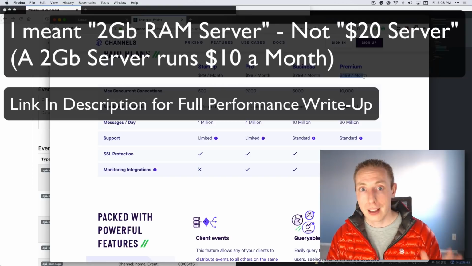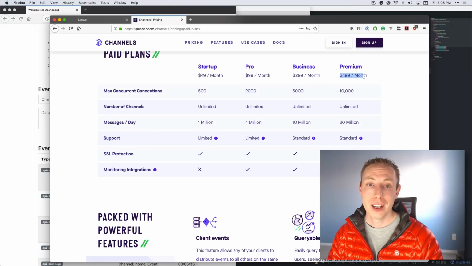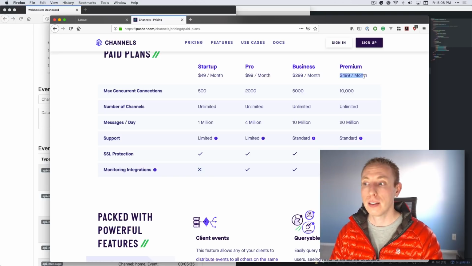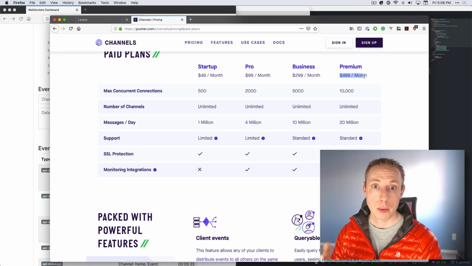You do have to maintain it, but again, it runs like a normal Laravel application. So hopefully you're already used to maintaining those and serving that information. So that's a really awesome option. I think this is going to change it for a lot of people. A lot of people that previously weren't able to add real-time notifications and real-time WebSockets to their applications are now going to be able to do it. And I think that's a really cool opportunity.